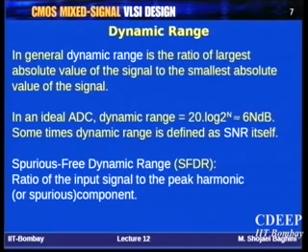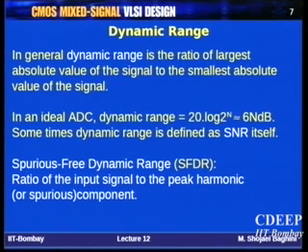There is one more thing, which is spurious free dynamic range, SFDR. Here, this dynamic range doesn't consider the minimum signal which is possible. It actually considers the maximum harmonic, the maximum amplitude harmonic you have. It considers that particular harmonic, and therefore the ratio of your maximum signal amplitude to that harmonic amplitude, and therefore it is called spurious free dynamic range. So, eventually it is the ratio of the input signal to the peak harmonic component, meaning the maximum harmonic you have.